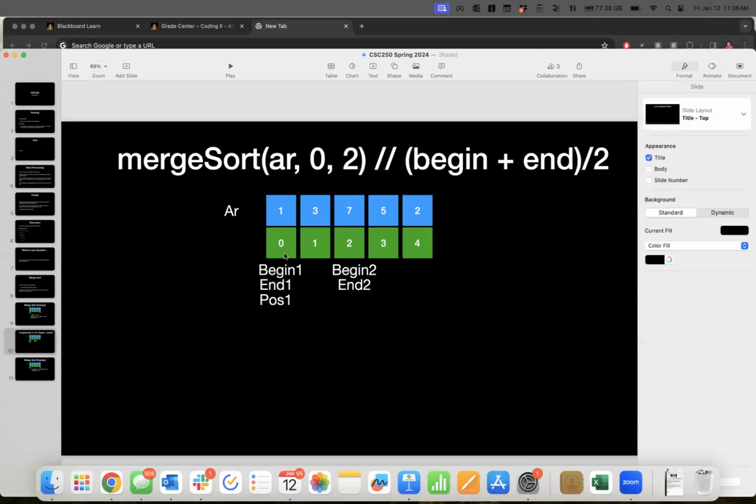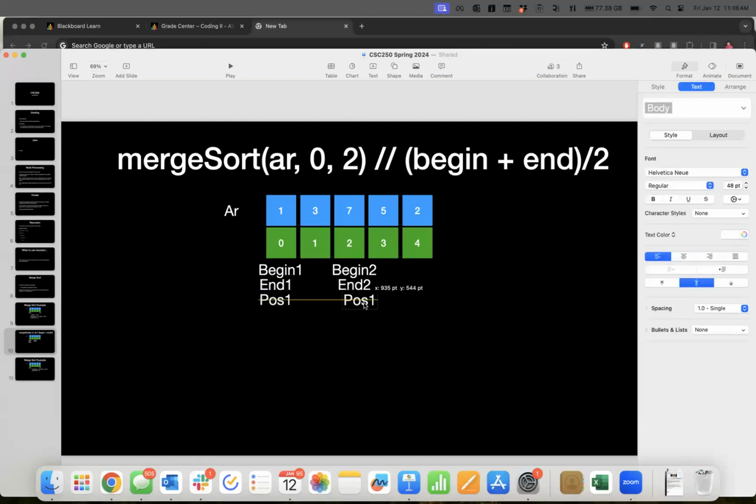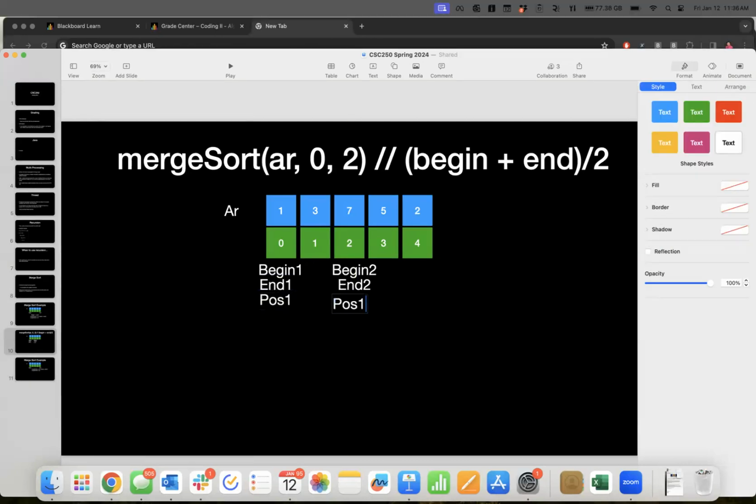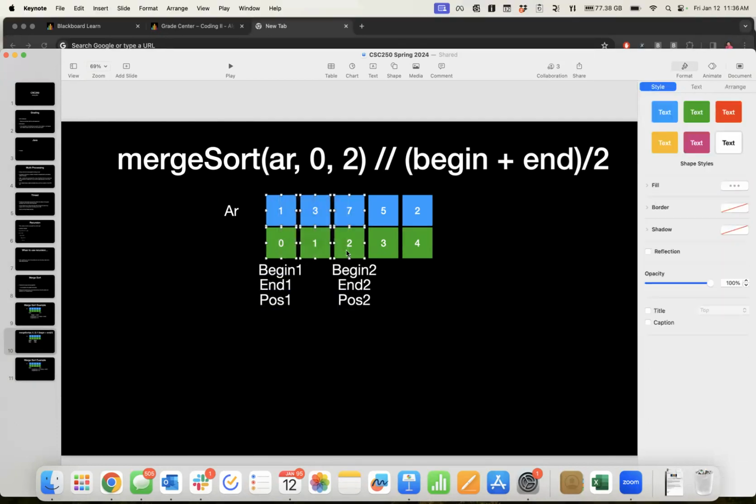Pause 1 starts off at wherever begin 1 is. Pause 2 starts off wherever begin 2 was. I remember this call to merge sort. I'm dealing with exactly that portion of my array.